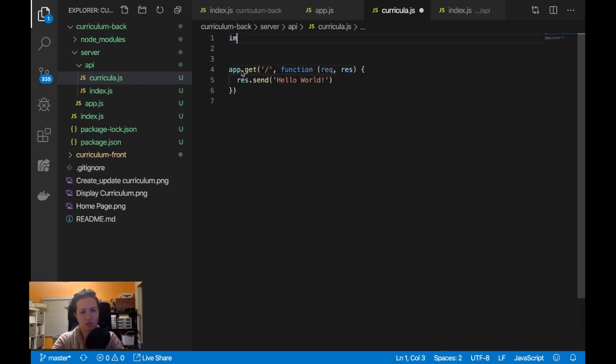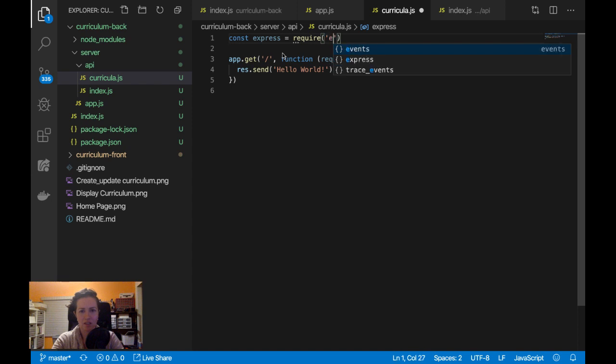Or I guess on the back end, with the version of Node I'm using, I am not using imports, so it's going to be const express equals require express.